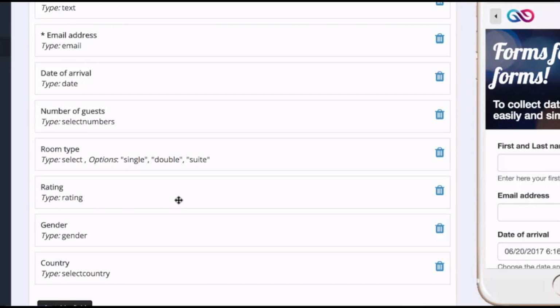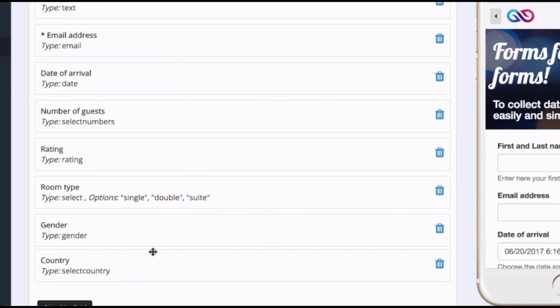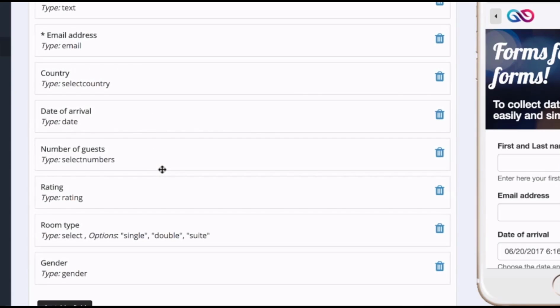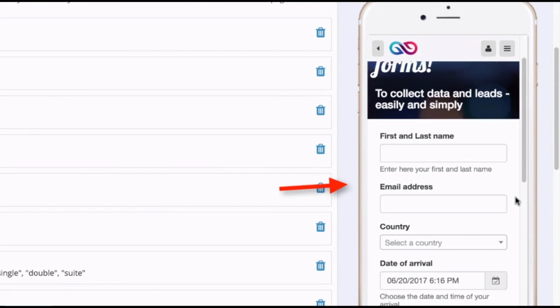While we cannot edit an existing field, we can delete it or, even more nicely, drag it and drop it to change the order in which it is shown, just like we are doing now with these fields right here. Okay, very cool. Let's go check our form and see how it came out.